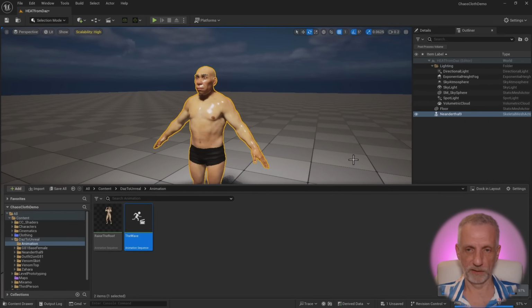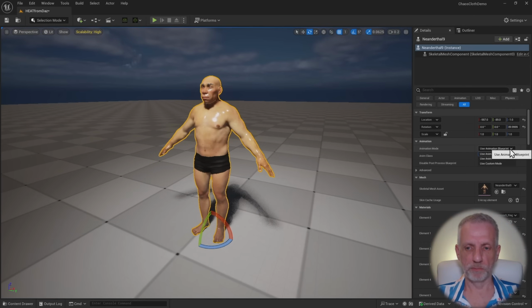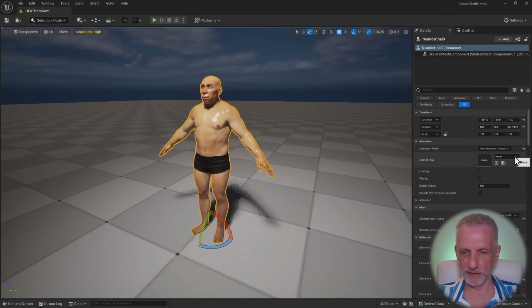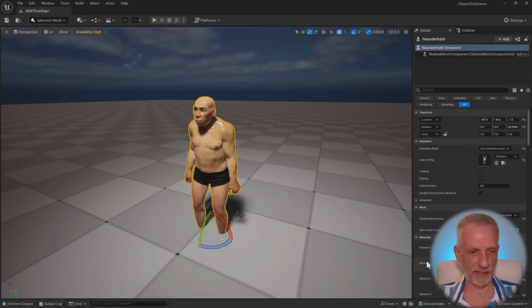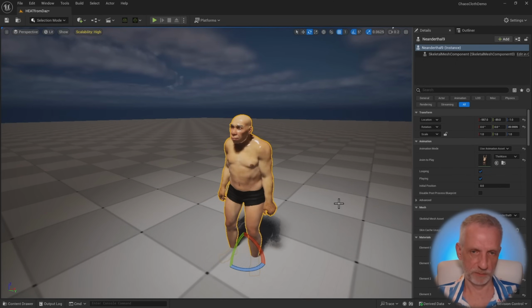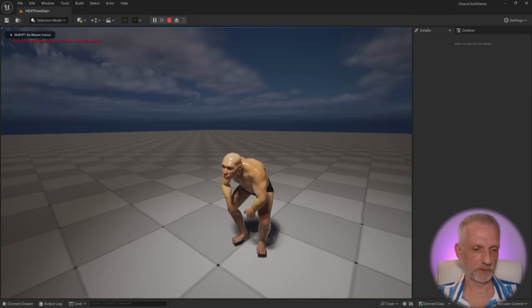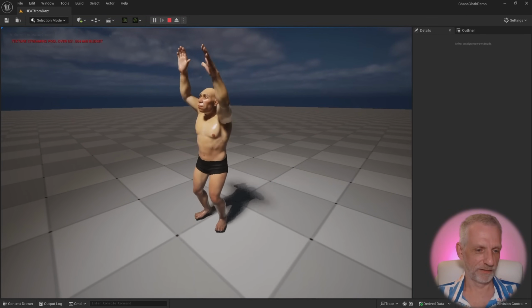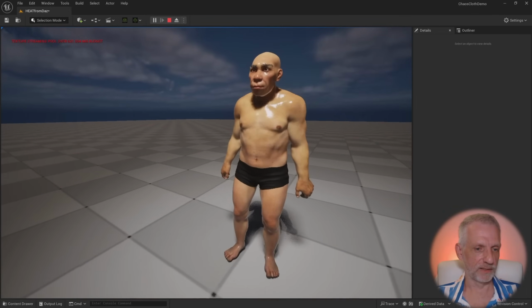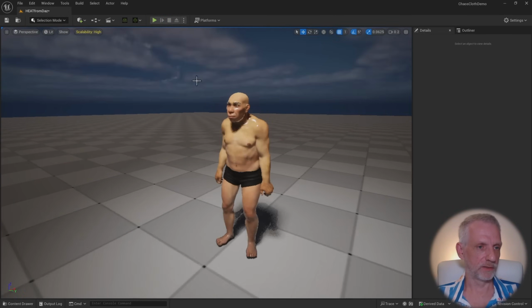You can either use this via sequencer, or you can switch this over from animation blueprint to animation asset and then pick an asset to play. Let's call it here the wave, and here he is. Might have to adjust his position a little bit like so. And if you were to play this now, he would say woohoo, there we go, fantastic. So that has come across and is ready to play, or you can use it in sequencer, also not a problem at all. Let's do that quickly.